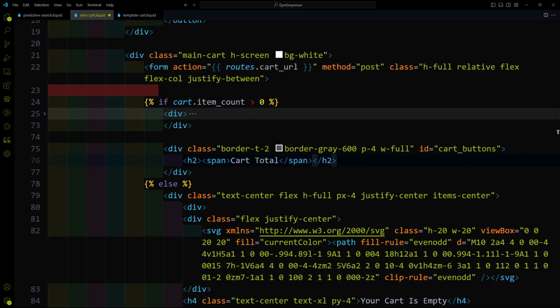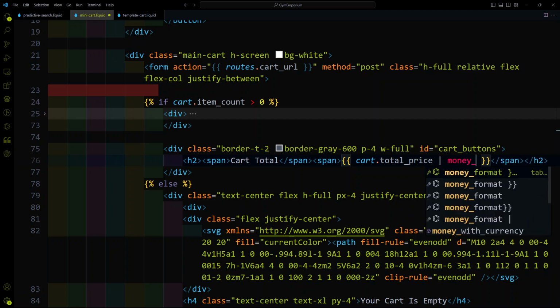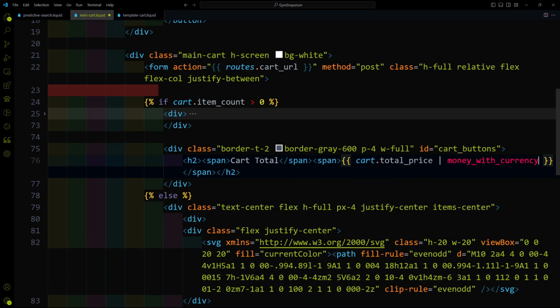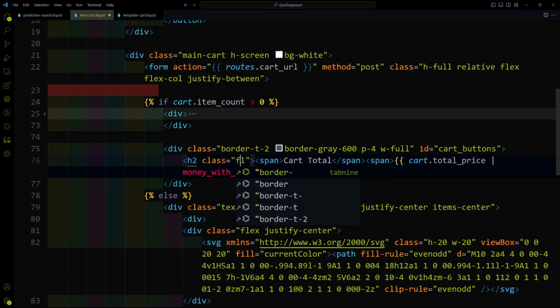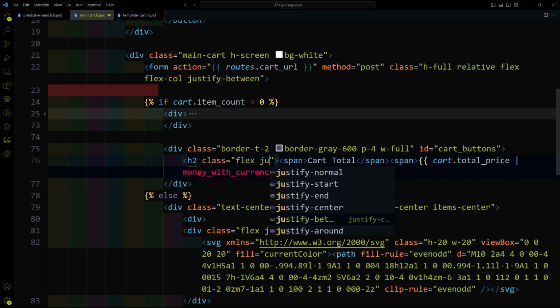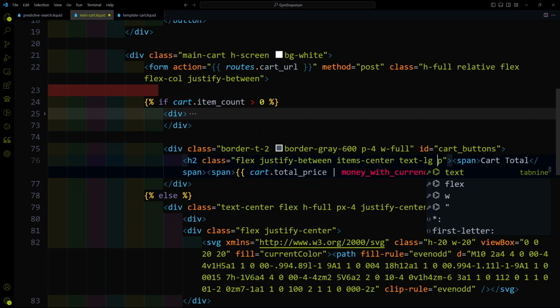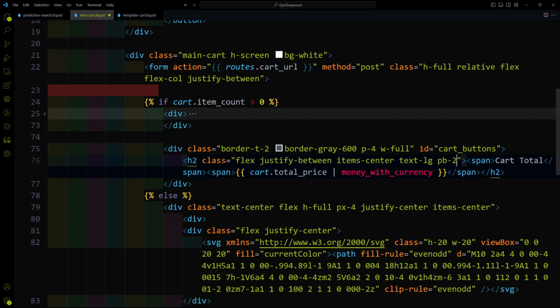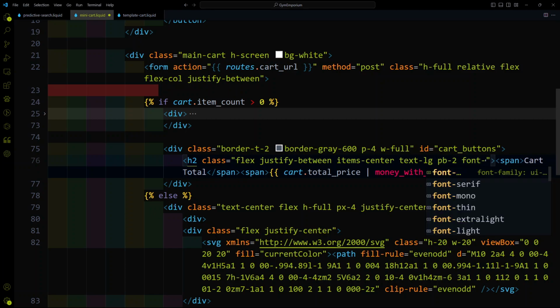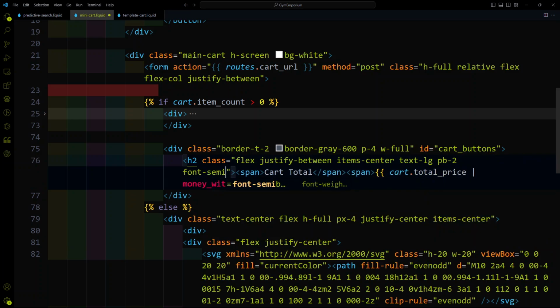Let's create another span tag here, that will display the cart total price, and we can also use the money filter here, money with currency. Okay, now we can add some classes here. Let's say flex, justify-between, items-center, and text-lg, and padding-bottom, let's say 2, and let's make it bold by adding the font-semibold class.